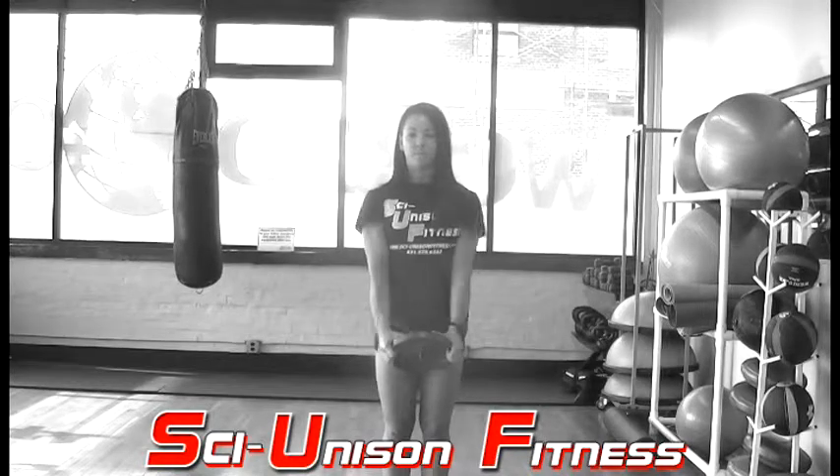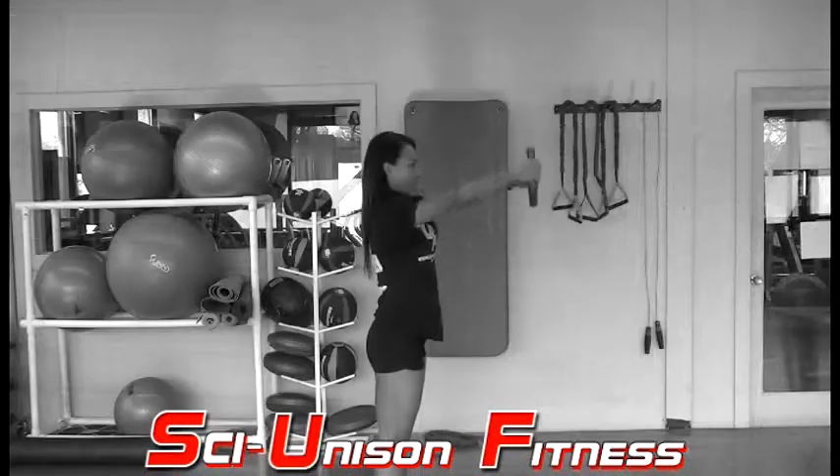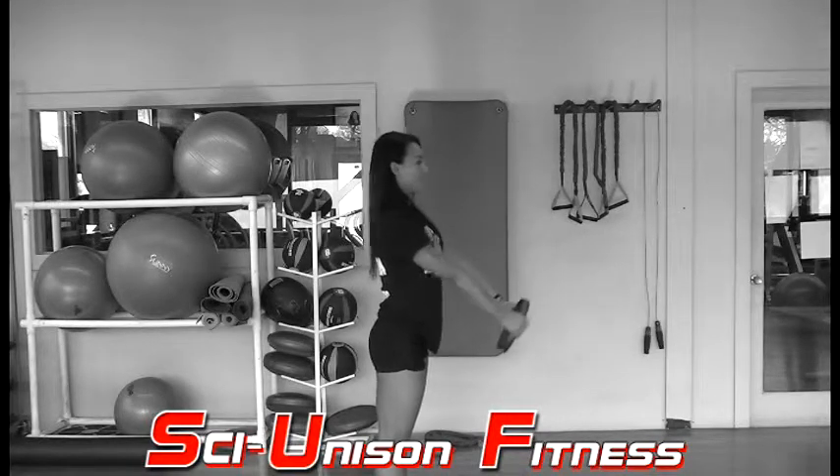As you can see here, you're going to hold the plate by the sides. You're going to lift it up a little past your eyes. You're going to squeeze the front part of your shoulders — the front delt area — while doing so. As you come down, you want to control the motion and keep the tension still in that front delt.